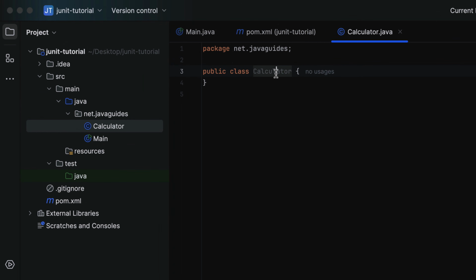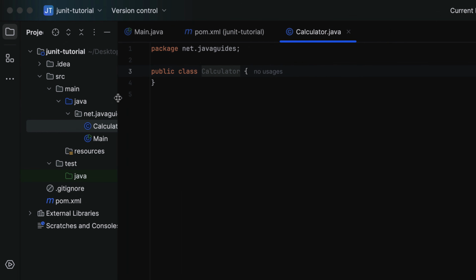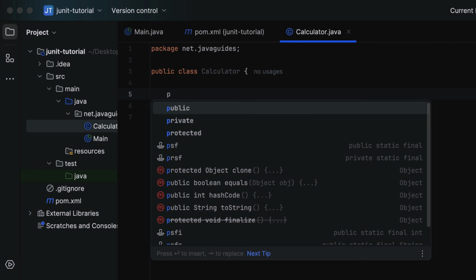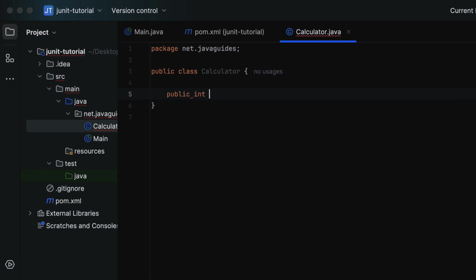This Calculator class is a regular class and it is called the class under test because this is the class we want to test, right? Next, within this Calculator class, let's create a method: public int add, and let us pass the method arguments int a, int b.